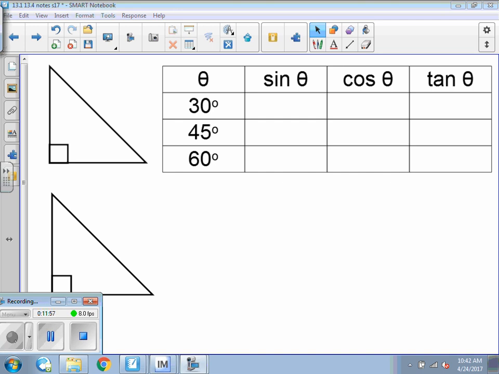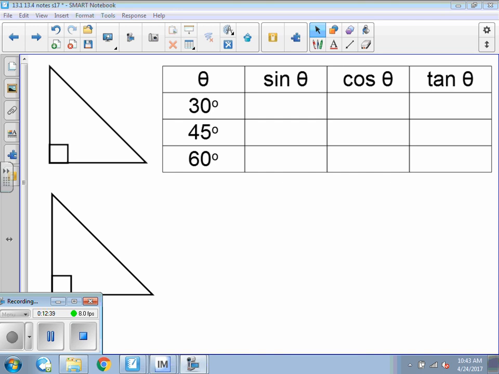Now, these triangles won't be drawn for you. If it asks you what is sine of 30 degrees, you should know that's part of a special right triangle. Let me draw that right triangle, draw in those ratios that I know, and then fill that in. Because in your calculator, if you do sine of 30 degrees, it's going to give you a decimal answer. Now, if the instructions say round your answer to the nearest hundredth or tenth or 10,000th, absolutely use your calculator. You wouldn't go through all this trouble manually if you didn't have to. But if it wants an exact answer, this is the only way to do it.